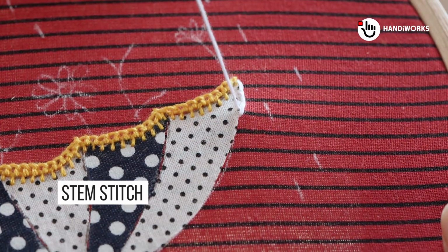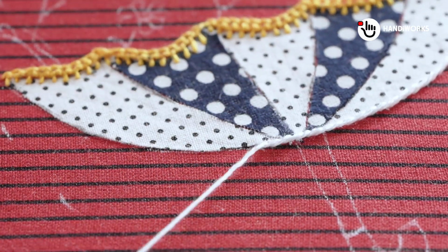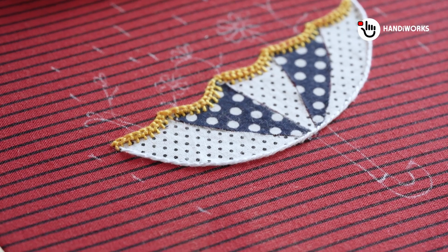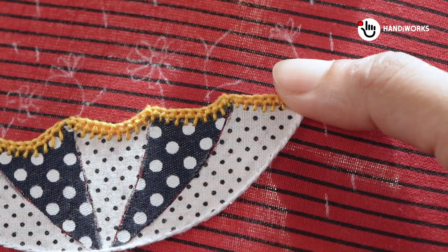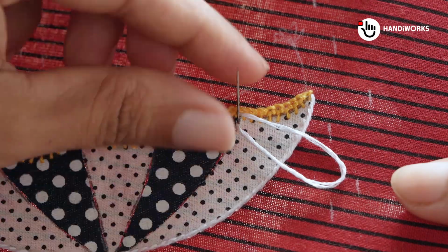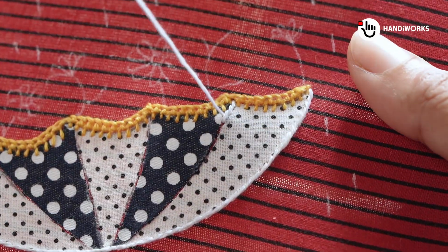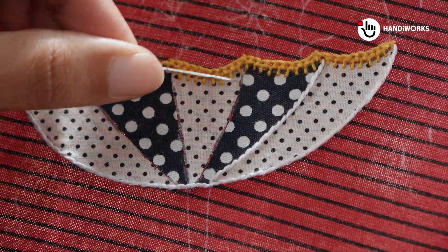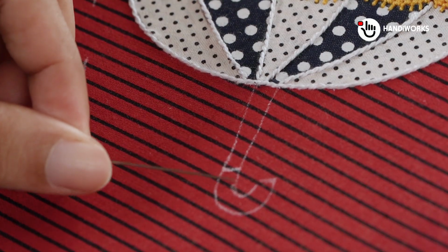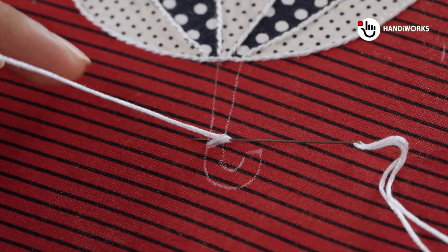Use contrasting thread colors to make the umbrella stand out against the background fabric. For the umbrella handle, use the braid stitch.